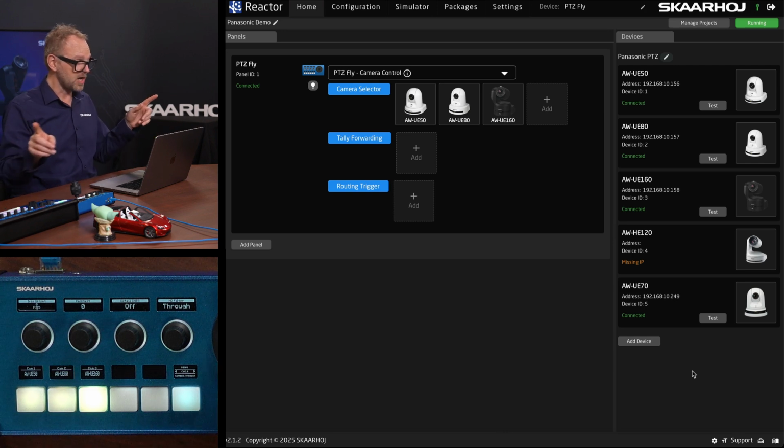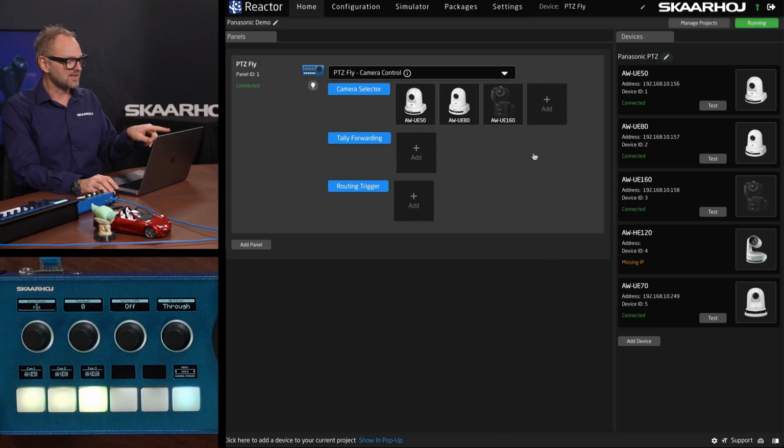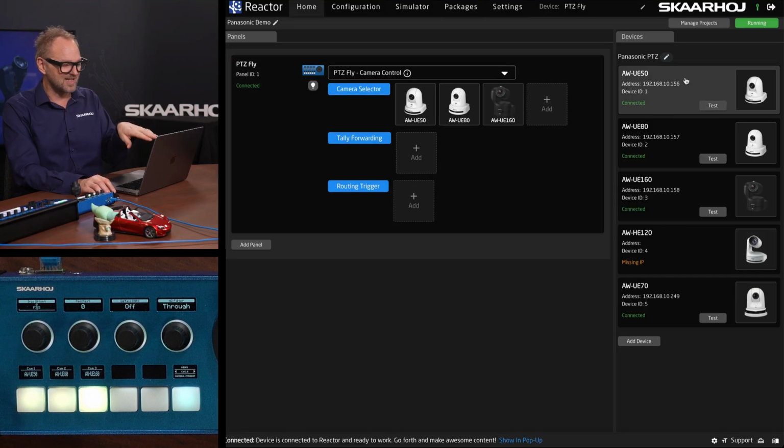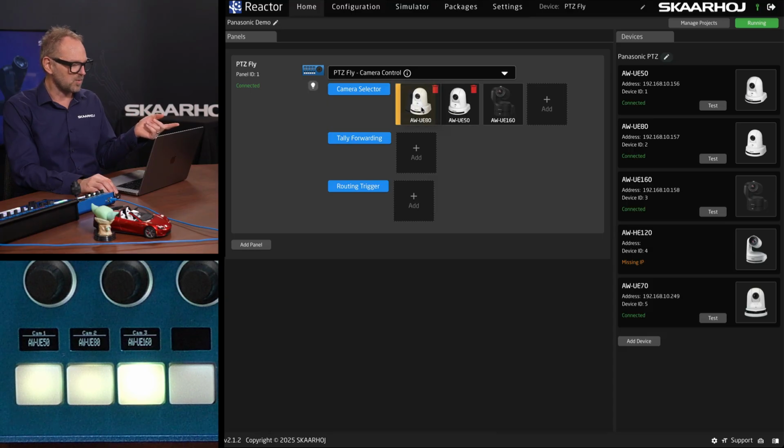and when I did that, did you see it anywhere on the control panel? No, you did not, and the reason is that sometimes it does make sense that the camera selector you have here is not exactly the same as the cameras you have added over here. For instance, you may also want to rearrange them.